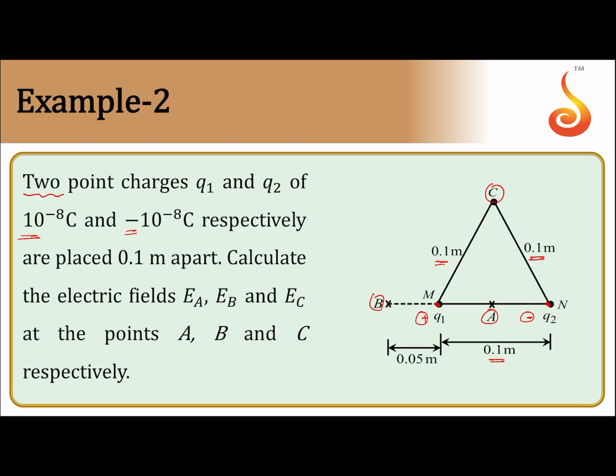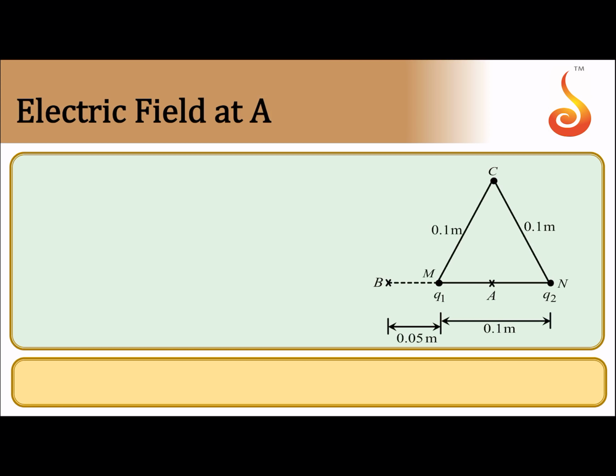All of you just pause the video for a moment and copy down this diagram, copy down the question. You can pause the video, so I am going to go on, you can always pause the video. Okay. So, if I want to solve it, I have drawn back the diagram once again. I want to find the electric field at A. Now, this is 0.1 meters, therefore, the distance from here will be 0.05 meters. Similarly, the distance from here to here is 0.05 meters. And the value of Q1 is plus 10 power minus 8, this is positive and this is negative.